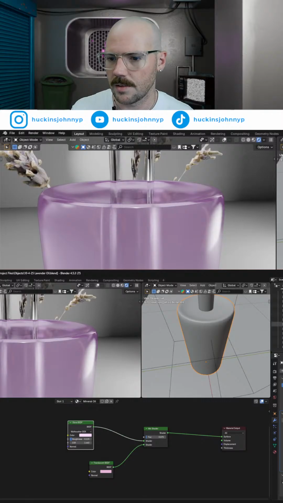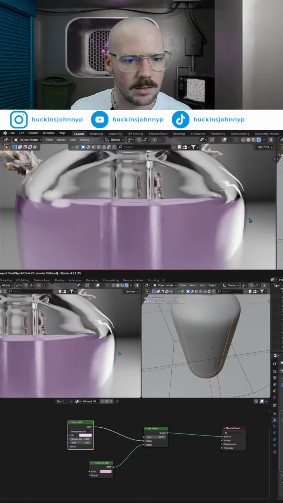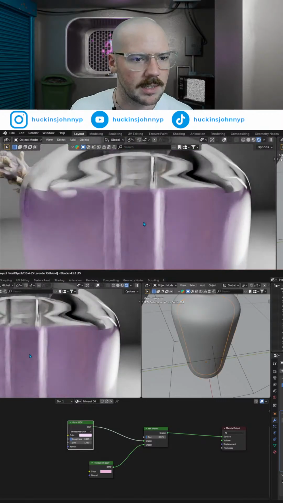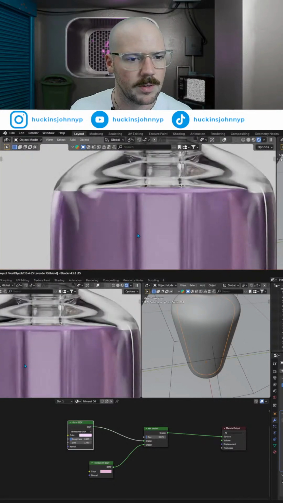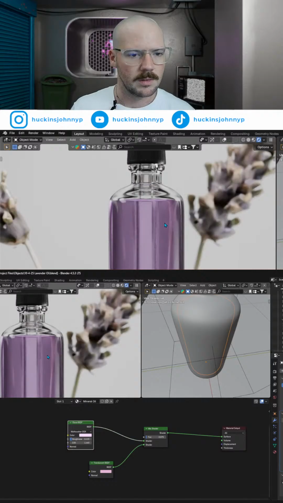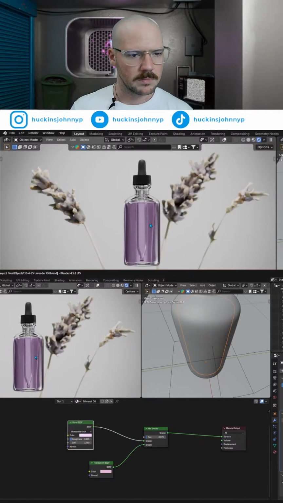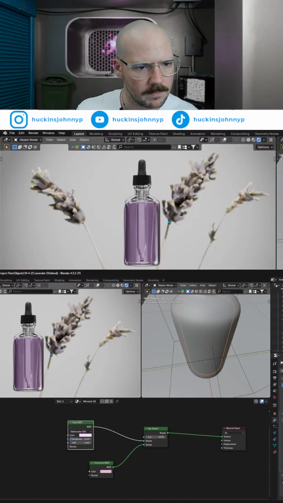That looks fine. Let's go back down to our empty and turn that bottle back on. And I'm thinking that looks just a slight bit better. View camera. I think that looks pretty good.